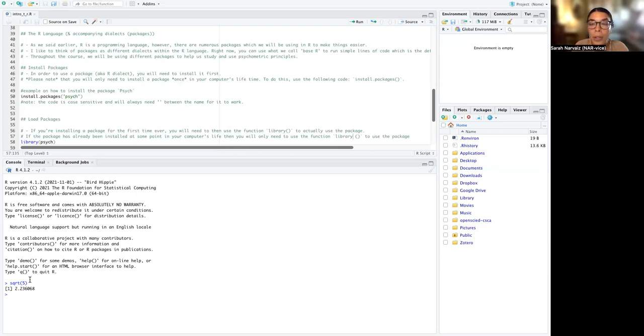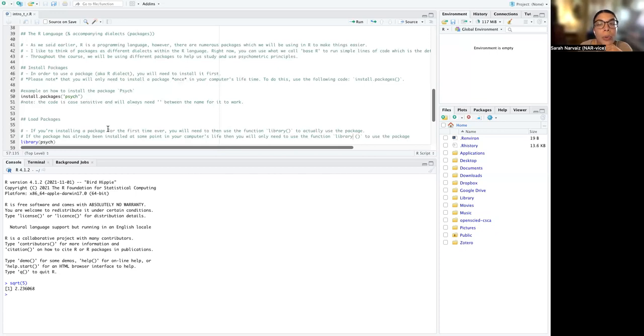So the square root function is included in base R, or like the standard language. However, throughout the course, we will be using different packages to help us study and use data analytics. Which brings us to learning how to install these things called packages.